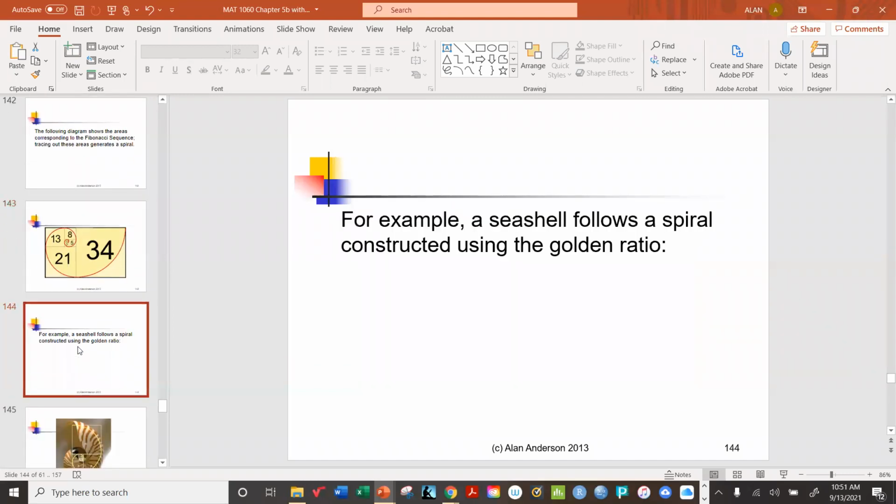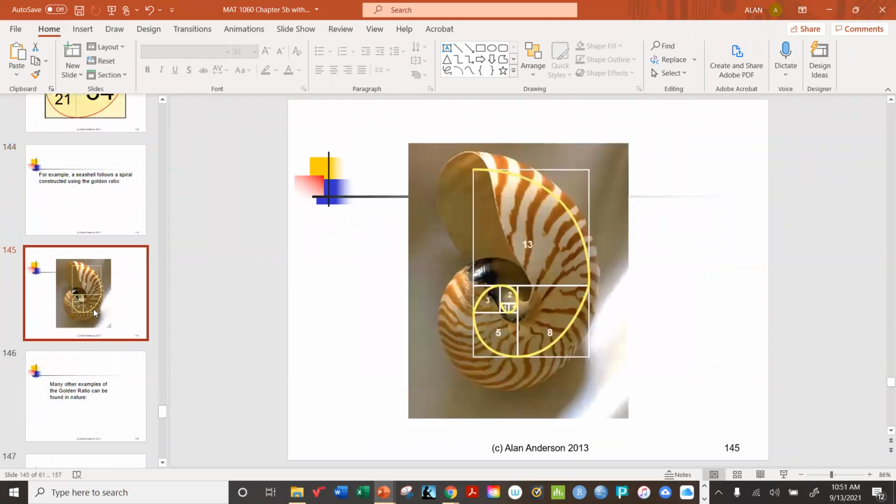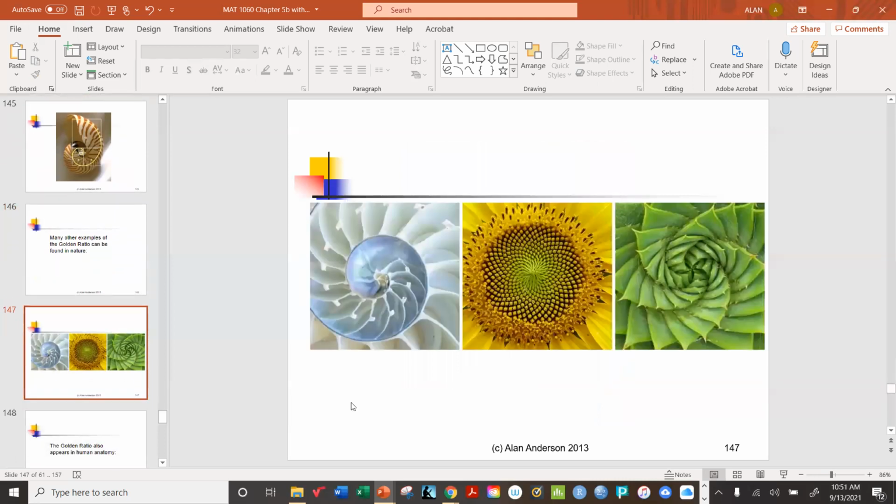Okay, now I've got some interesting examples of it here. Like a seashell. Doesn't that seashell look like it follows the golden spiral? Yes, it does. You've all played with seashells when you were little kids, unless you live in Nebraska and you never saw the ocean. Yes, seashells, they're fun, they're cool, they're laying around all over the place just for the taking. You grab one and look at it, wow, how cool is that? So, yes. How about these flowers? Oh, this one on the left is a shell, but these other two are flowers. Does it look like the golden ratio is hiding in there? It sure does.